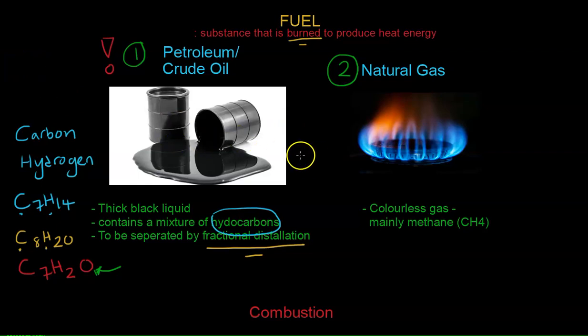Next let's move on to natural gas. So natural gas is gas, in this case you cannot see it, so when it burns, you'll be able to see that the flames arise from here, and this happens at the stove of a house for example. So you cannot see the gas, but you can see that it burns, and it fits the definition of a fuel because it's able to burn to produce energy. So for natural gas, the only thing you have to remember is that it's colorless and it's mainly methane.